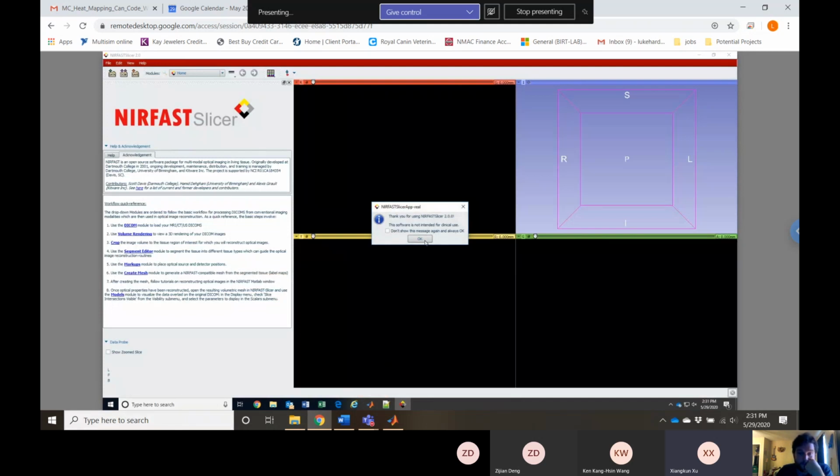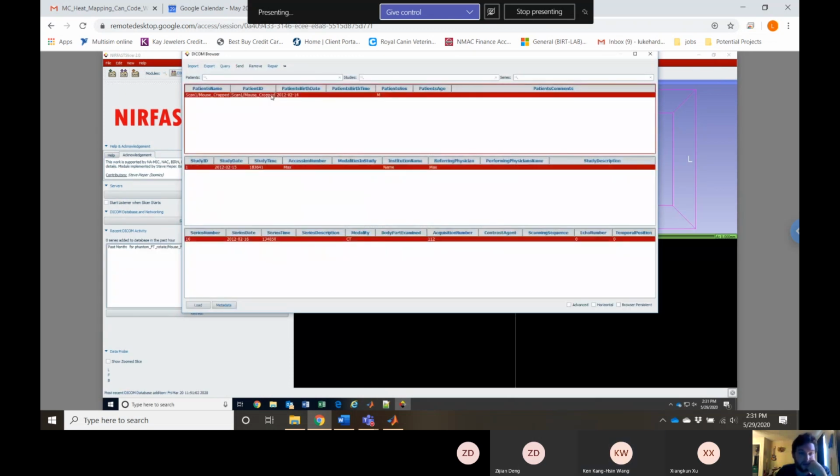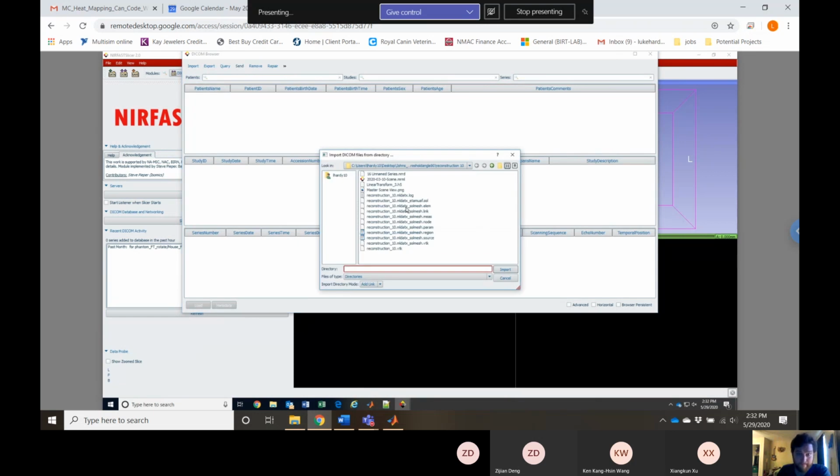Okay, it's pulled up. With NIRFAST Slicer, you can go to this DCM. So this is the DICOM. What I typically do is I delete whatever's in there because I was having issues of it pulling the wrong one. Click remove. You can go to import.